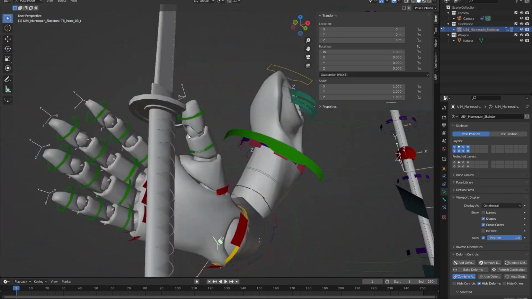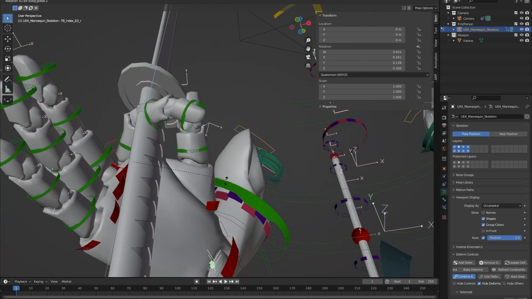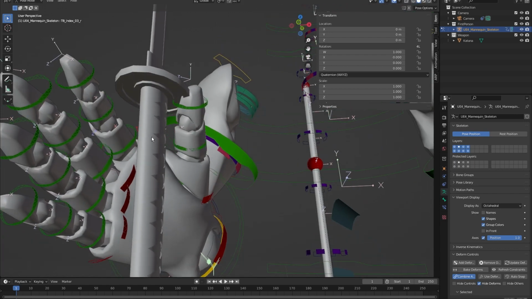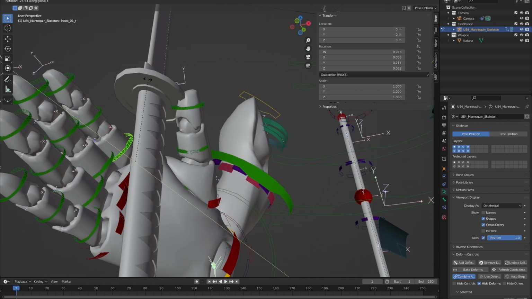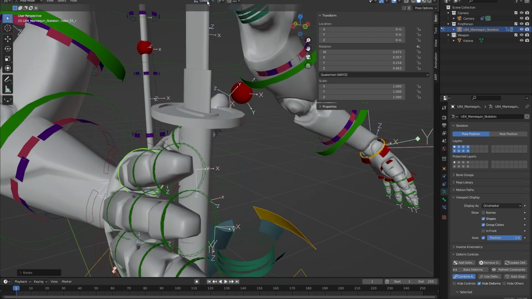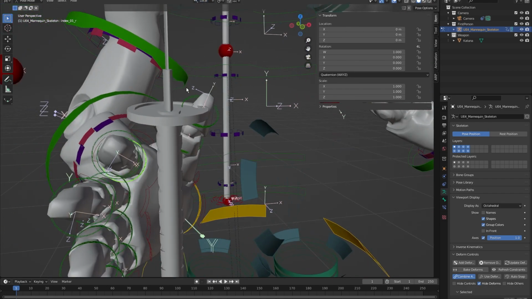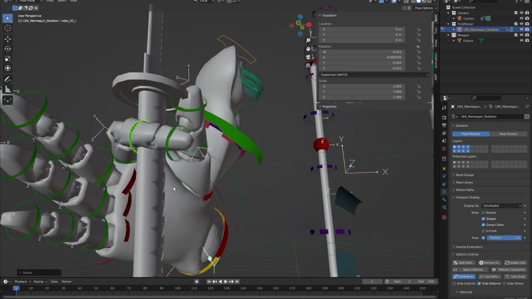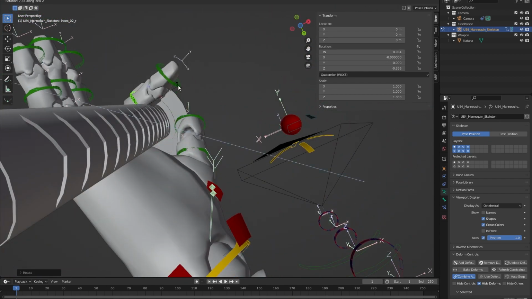So let's start by closing the fingers here. Yeah, you can see. Let's do this with each bone. So let's set this to local and rotate each bone here.